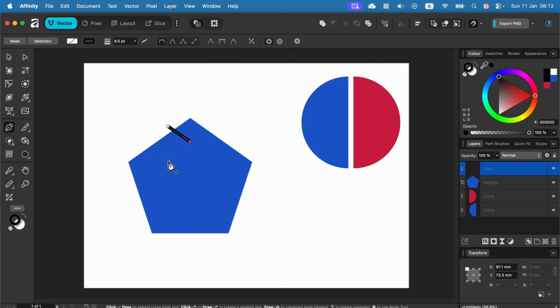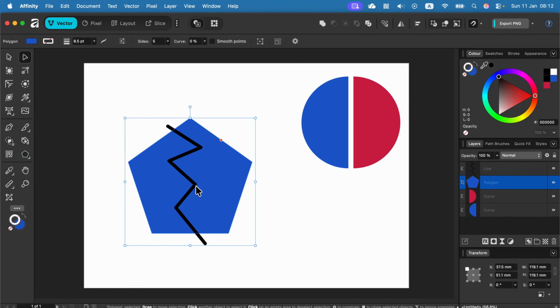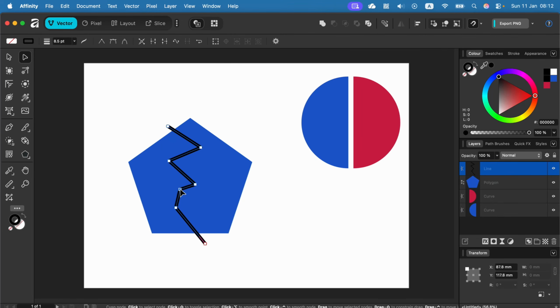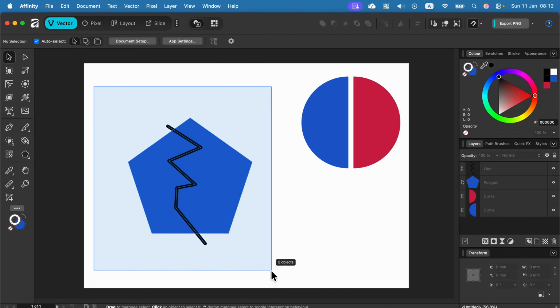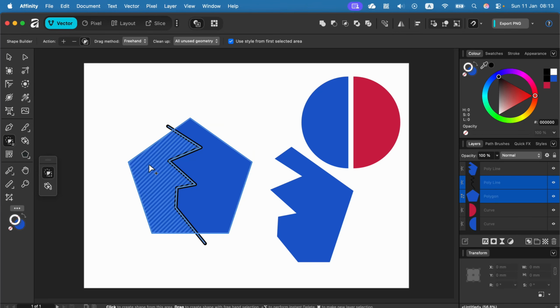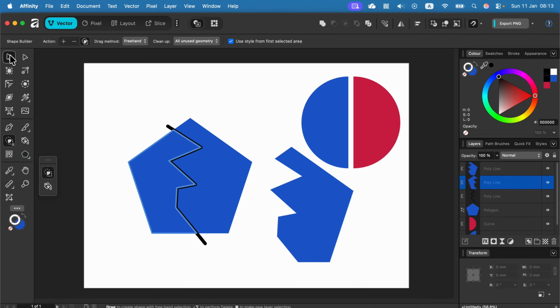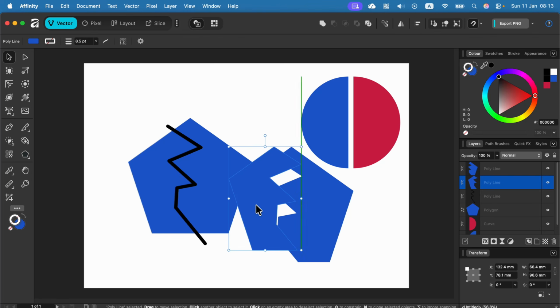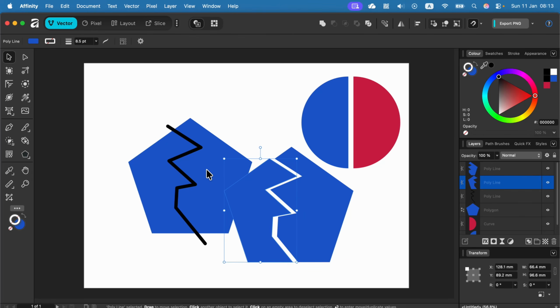So I can make the line first. I can adjust the line. I can make any small changes before I commit to that. And then with the perfect line, I can select both. Using the shape builder tool, I can create two new shapes. It's a bit longer, but it gives us greater control.